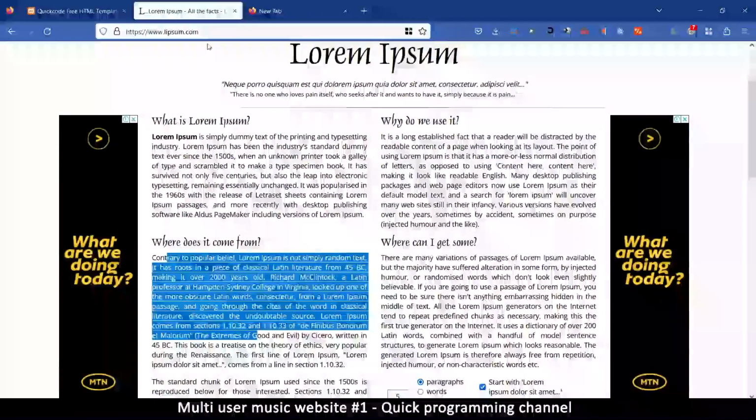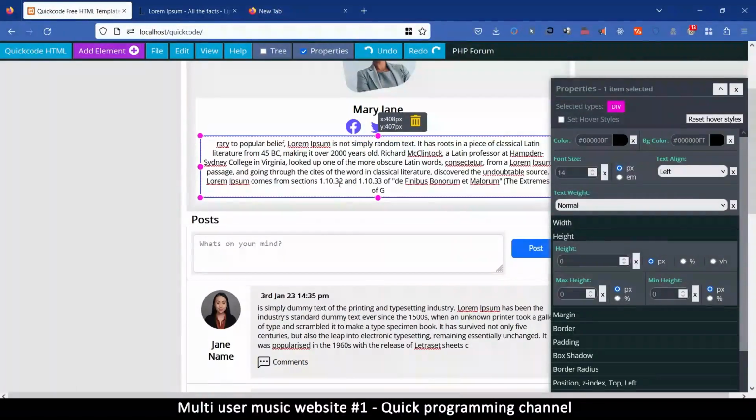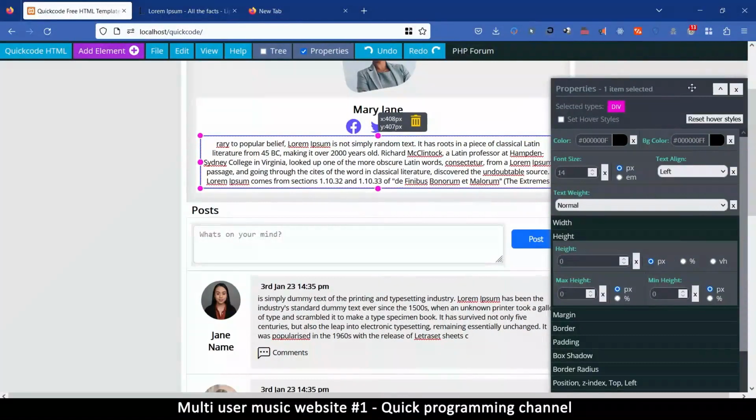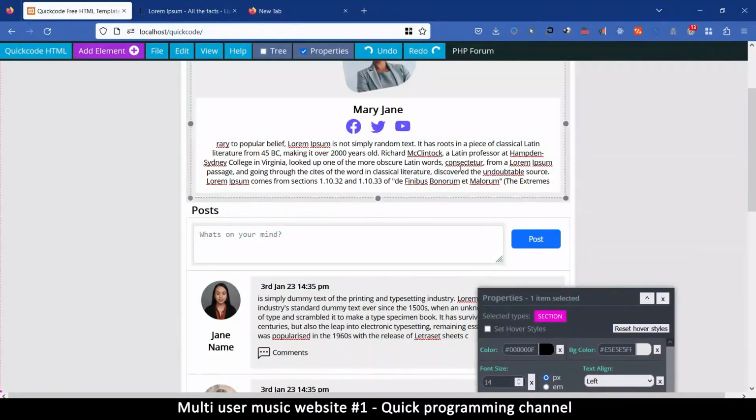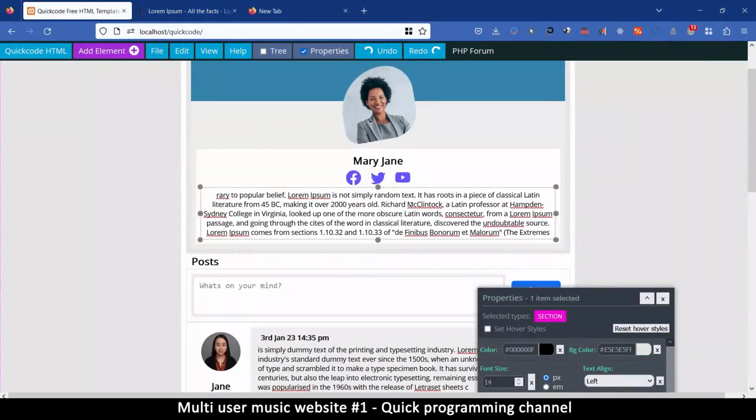So let me just grab this, come back here. This is like the bio for the user and stuff. Okay, so that's that. This is our user profile. So the user, the image, the username, and the bio, and some socials here.